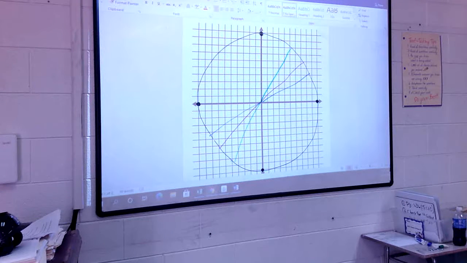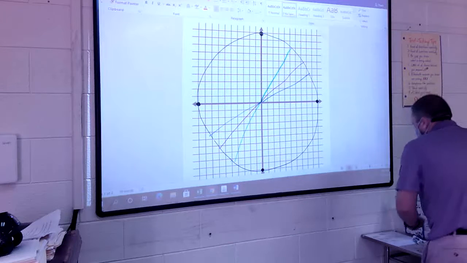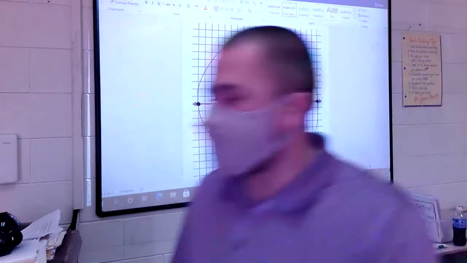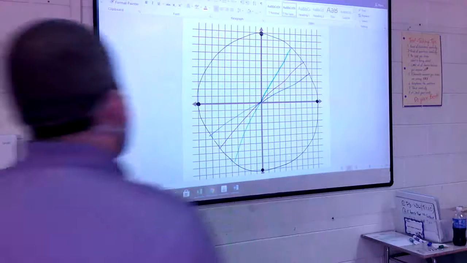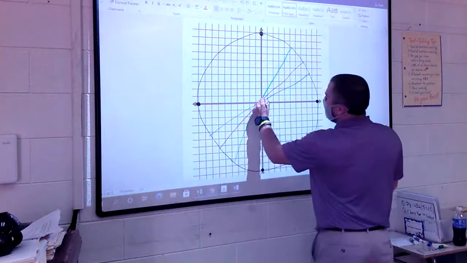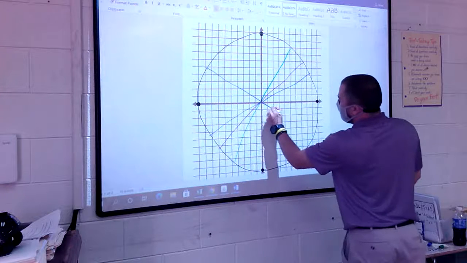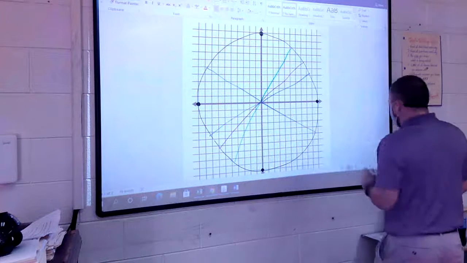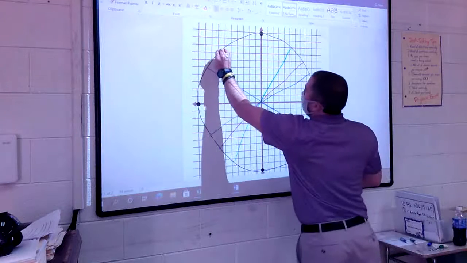Then we're going to do the same on the other side, from the top left to the bottom right. If I'm making blue, green, and red, the blue is going to be this first one here, at about 30 degrees, and it would continue here. Then the red, which I made as purple, would be about right here.